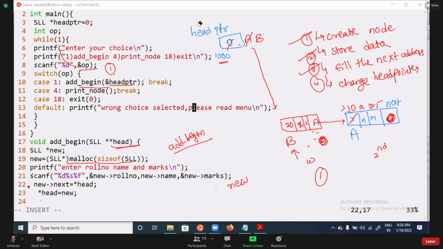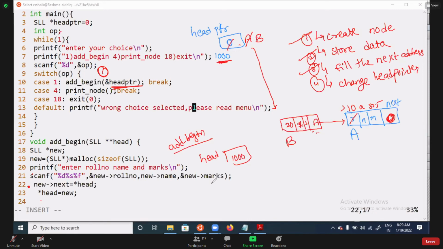Because of this add at begin, again I am taking option 1. It is coming to the add begin function. Head is a pointer pointing to the address of the head pointer. The address of the head pointer, meaning the 1000 address, it is collecting. Then after that, new is a pointer holding a garbage value by default at line number 18.